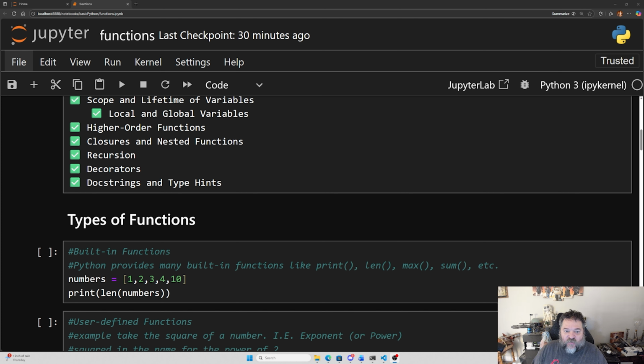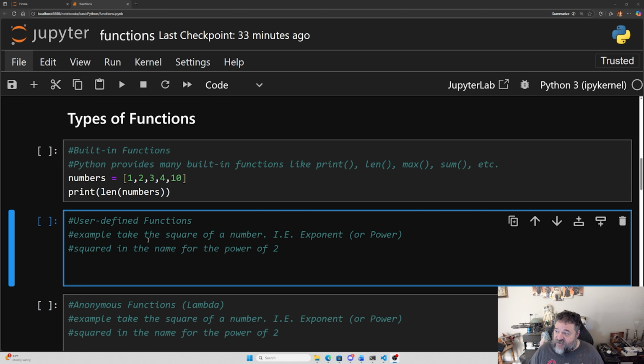And the last thing we're going to cover is docstrings and type hints. Docstrings basically describe the function, so it helps people out if they don't know what it's doing. They can call the docstring and figure that out. And then type hints give the respective types for better readability and tooling support. If all that sounds good, let's get started.